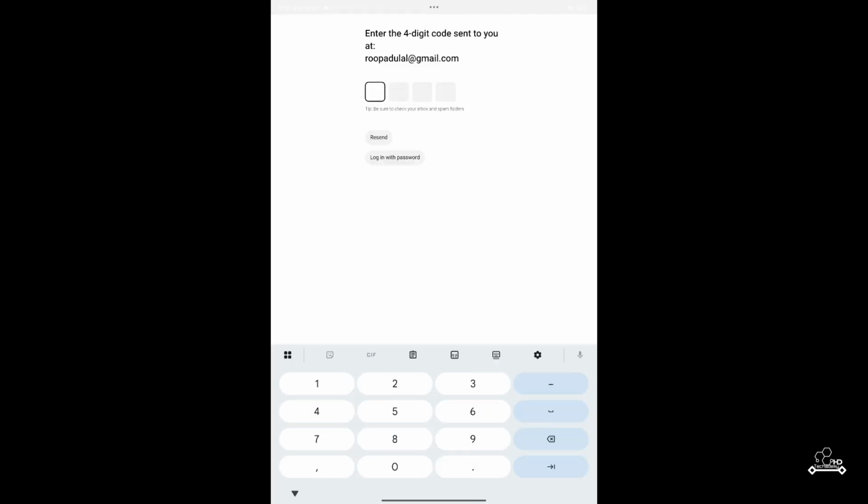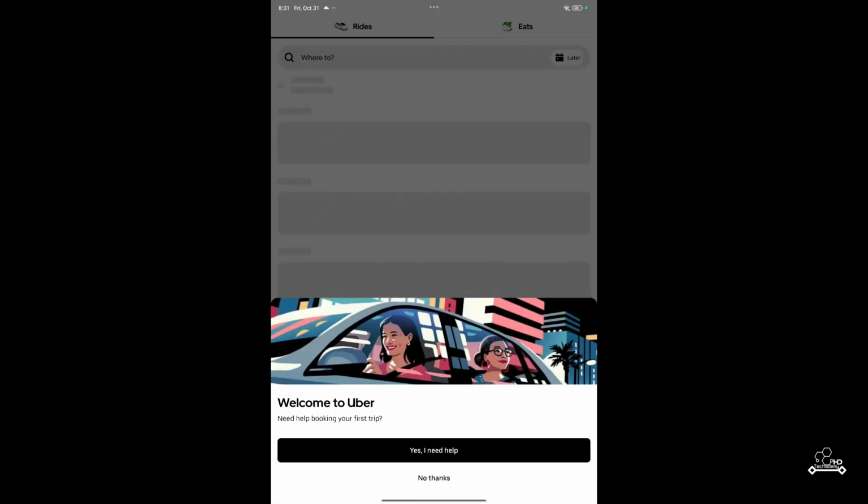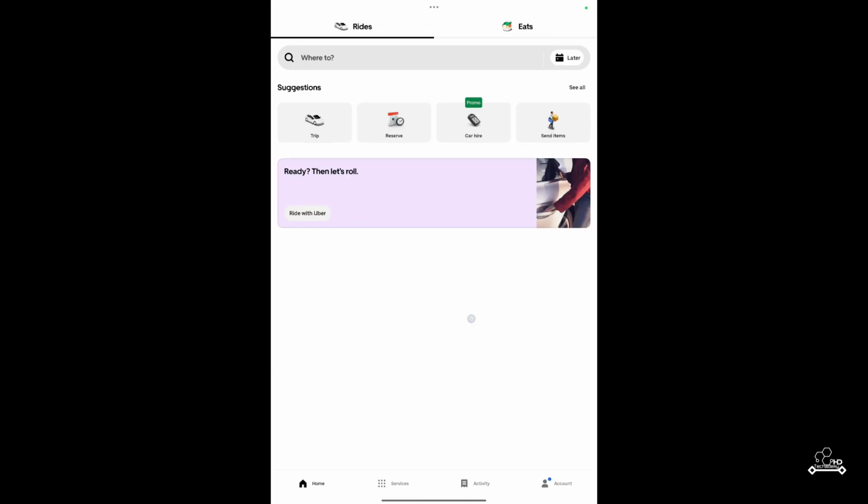On the next page, you'll receive a 4-digit verification code sent to you via email, or if you've chosen phone number, you'll receive it via SMS. Simply go ahead and look for the code in your SMS app or your email and type in the code that you received. You'll also be receiving an SMS with 4 digits Uber code. Make sure to type it down as well. Soon after you do that, you will then be able to sign into your Uber account.